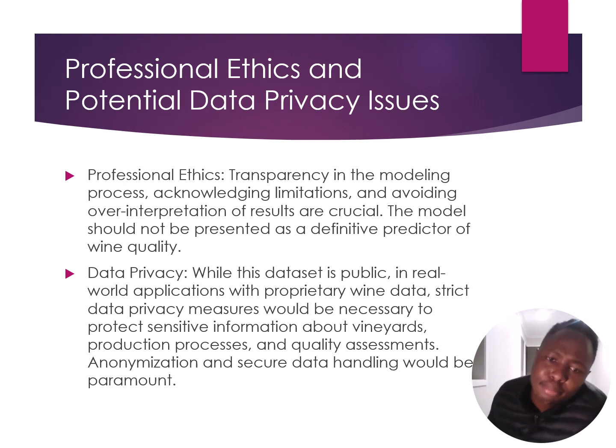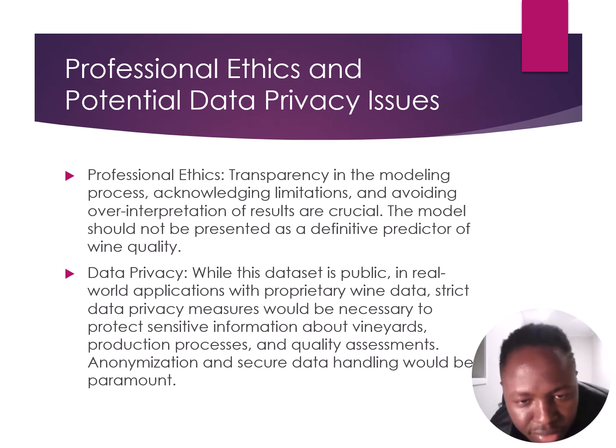So the professional ethics and potential data privacy issues. So the professional ethics in this case, there's transparency in the modeling process, acknowledging limitations and avoiding misinterpretation of results are crucial. The model should not be presented as a definitive predictor of wine quality. On the data privacy, while this dataset is public, in real-world applications with proprietary wine data, strict data privacy measures would be necessary to protect sensitive information about vineyards, production processes and quality assessment, and normalization and secure data handling.